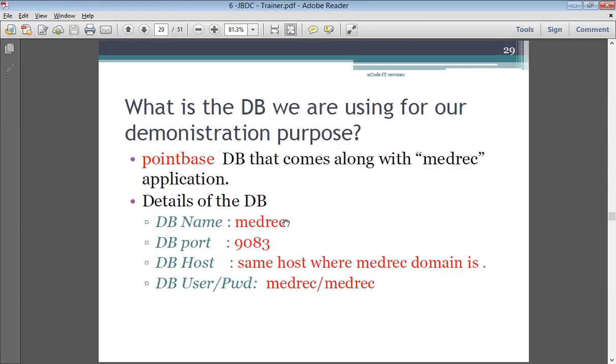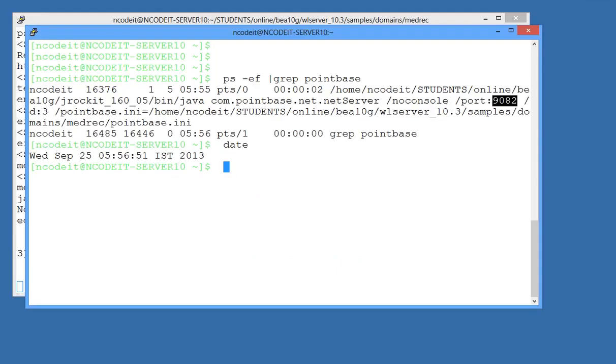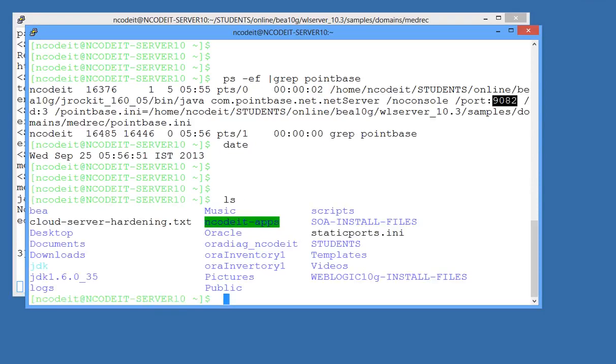This is the database name Medrec, port number 9082, DB host the same box, username and password medrec. So we're going to use these details to create a data source on our domain, and then target that data source to all the managed servers. So let's do it. You will get a better idea then. So I'm going to start our admin server first.